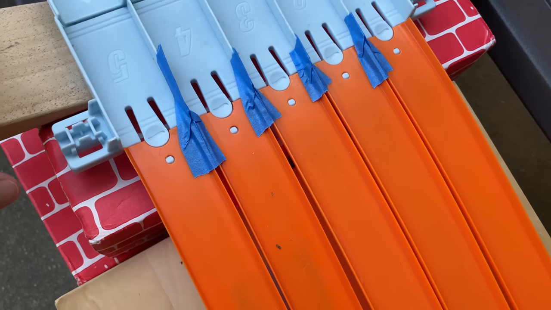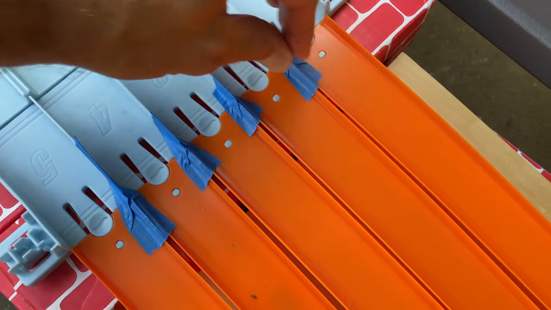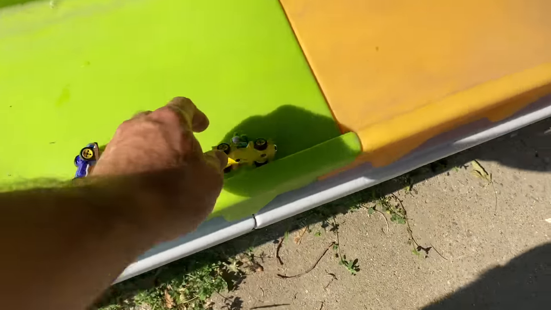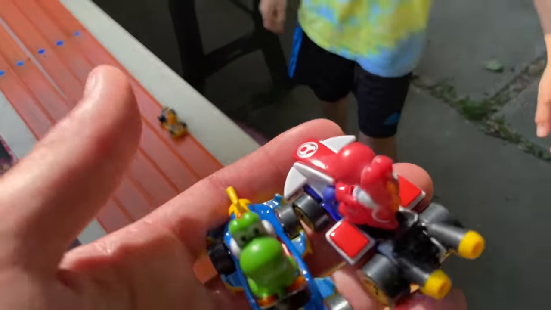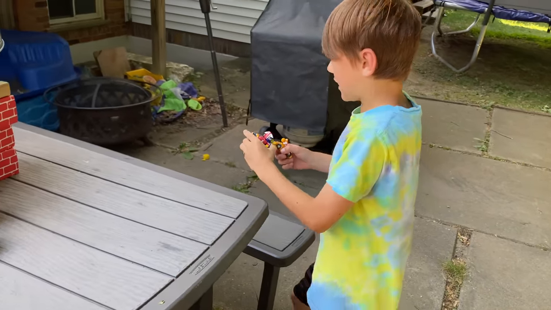I think right here's the mess up. I can't get this right. Yes, you can. It's so hard to get these right. But green did win twice. Do you want to do one more, just to see if it was the mess up? Caleb does not like green Yoshi. Red Yoshi's pretty good, actually. I would rather have any other Yoshi win except green.